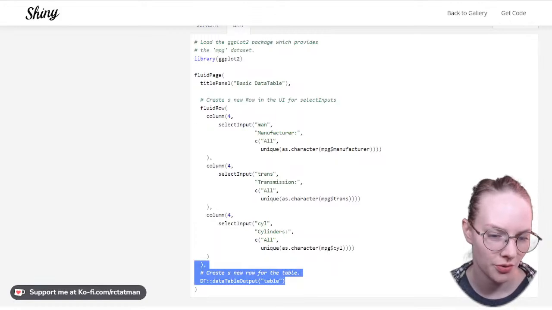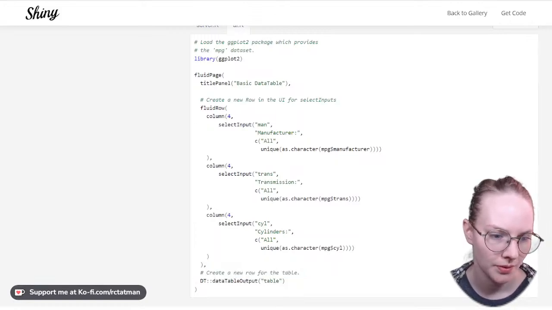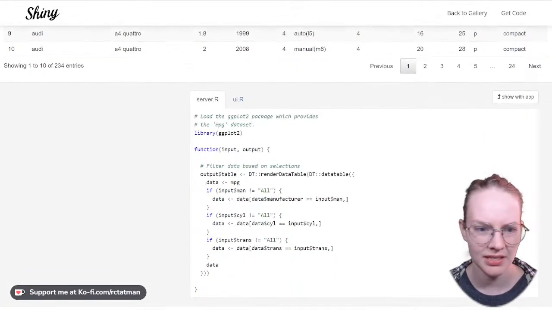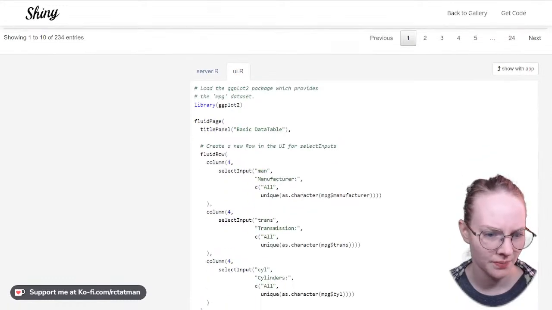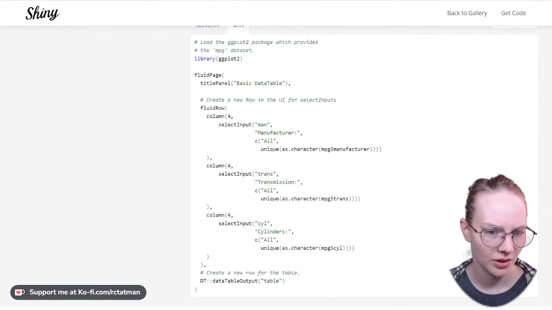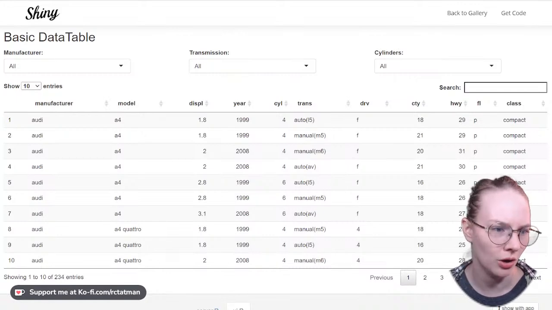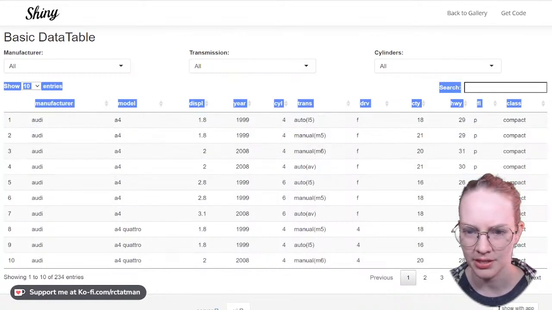Create a new row for the table. Is this everything? Is this all the code that is for here? Because we've got the columns, right? So maybe fluid row here is what includes all of this.